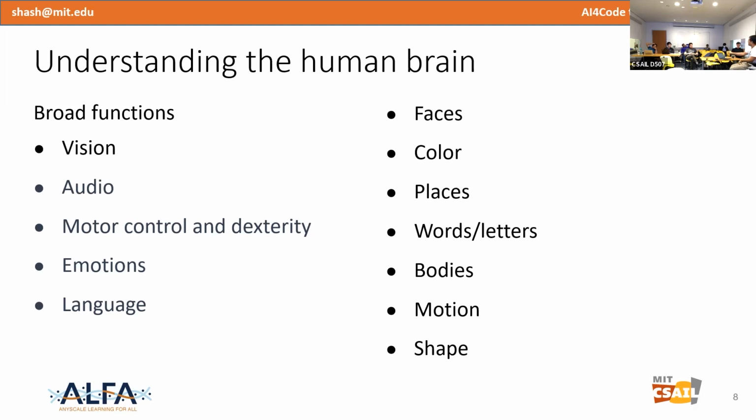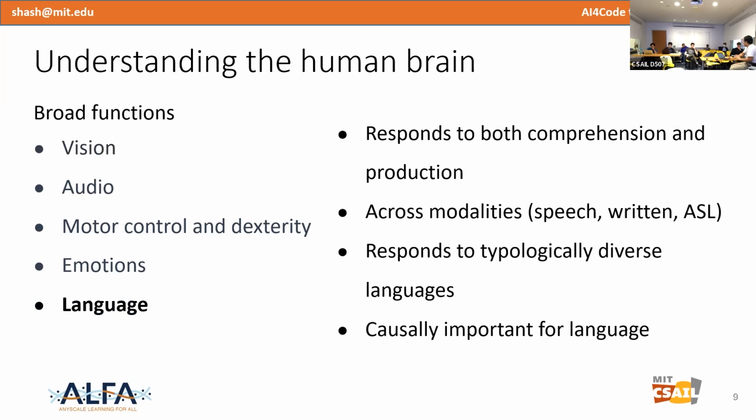So the faces region will not be activated when you're perceiving, let's say, a color or an alphabet or a word and so on. It is that specialized. Only when you see a face does that one sub-region within the visual system get activated. This seems to be the trend even for language.